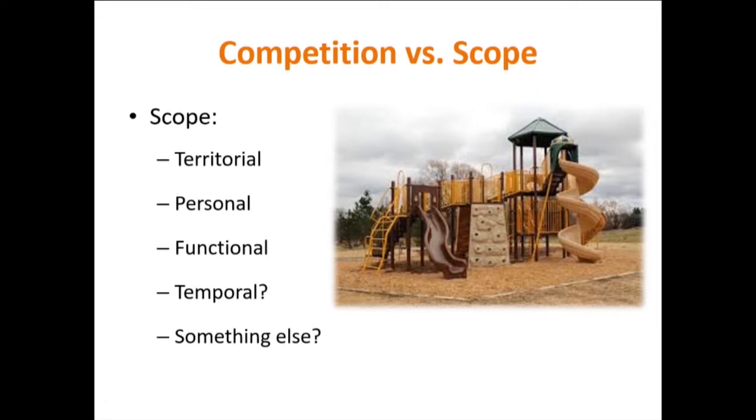But there might also be a personal one, like different money for different people operating in the same geographical area. I will give you examples today. There also might be a functional distinction. So you have different money for savings, different money for spendings, and different money for other of these like 20 or whatever number of functions of money. There might be a temporal scope, which will be in the next slide. So you have different money in different times. Some currencies only are valid through a certain period of time.